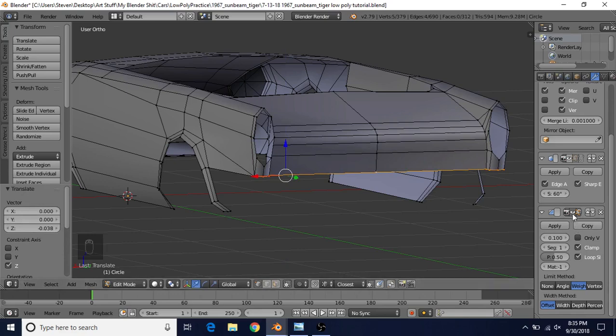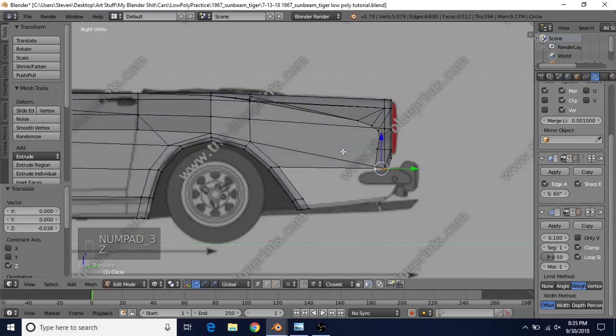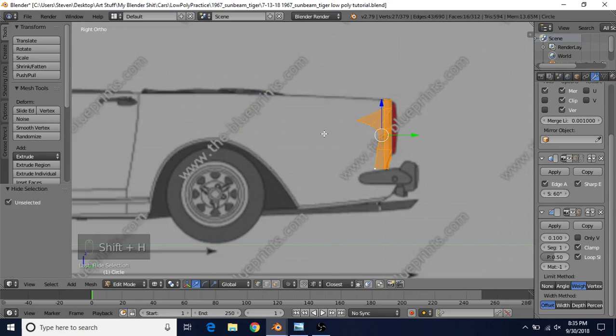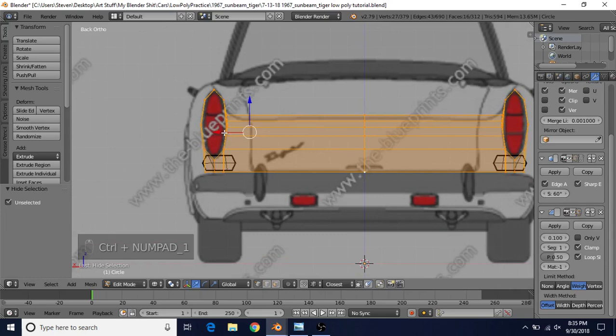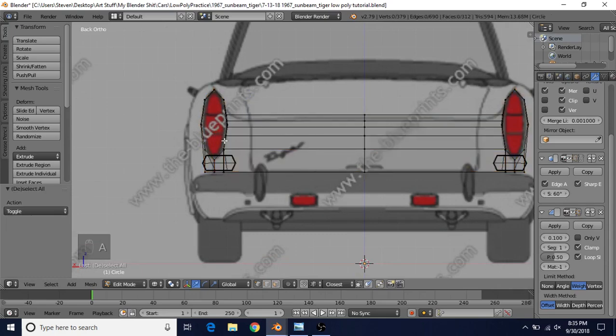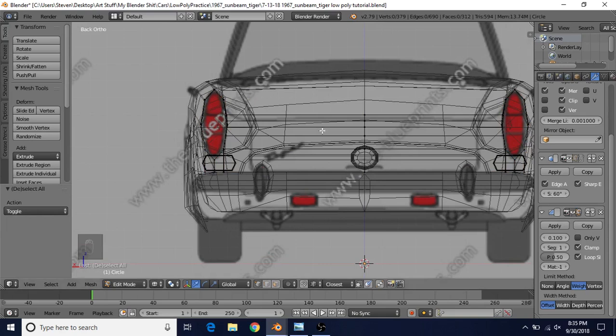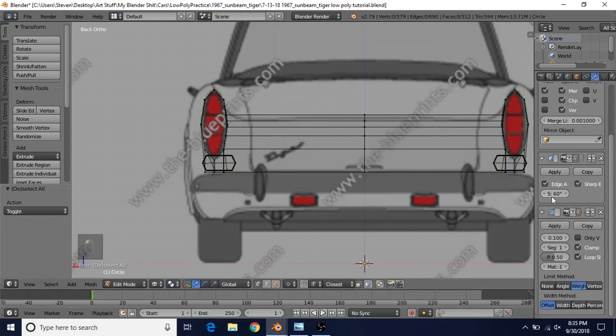And we're going to temporarily disable the bevel modifier, and then we're going to do 3 for side view, Z for wireframe, B to box select and get the back of the car, and then do Shift H to hide the rest of it. So now we can do Control 1, and that'll give us a good view of the back view vertices and nothing else. If we left this on, it would give us all these extra edges and stuff. So it just makes it a lot harder to see what you're doing if you have this on. That's why we just temporarily turned it off.